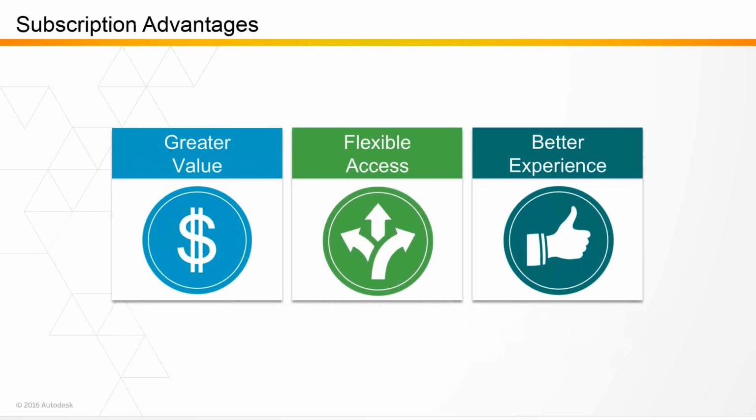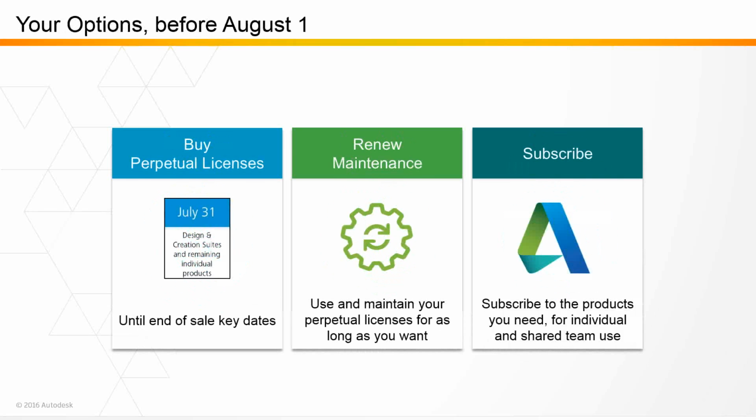Forget the marketing stuff. We do think it provides greater value because you have the option to have a networked version of a cloud-enabled product. You have the ability to be on subscription, which means a lower cost point, and also to have a network product at a lower cost point, and your access is really more flexible. We think it's a better overall experience. But basically, what does that mean for me if I need another seat?